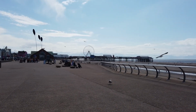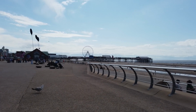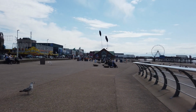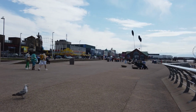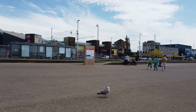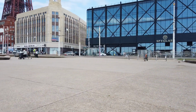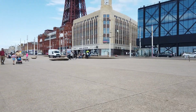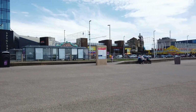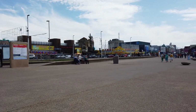It's just, there's two things happened. The last 3 months I've been in agony with my knee, and the weather has been such that I'm wondering, do I go out today or do I not? But let's hope we get a bit more consistency now with the weather. And I say the knee is getting better. I'm still on painkillers, strong painkillers, but we will get there. So I just hope you enjoy it and you don't mind me coming out on a second day doing virtually the same video.